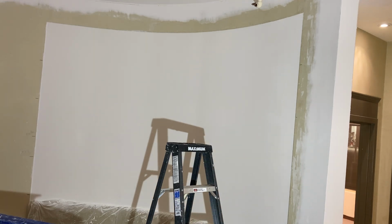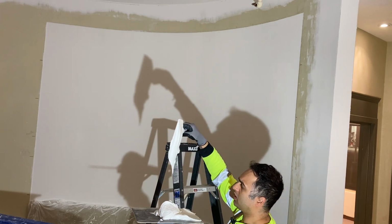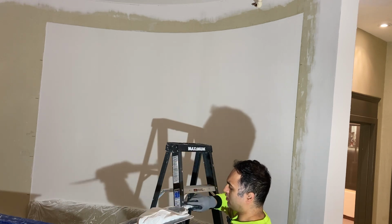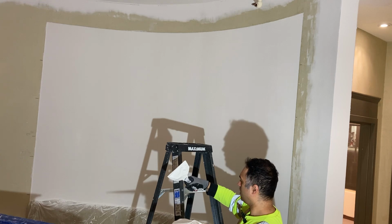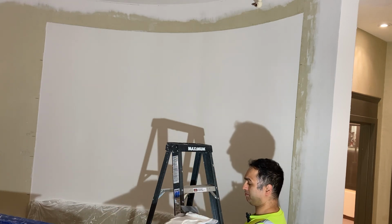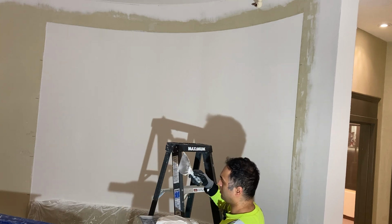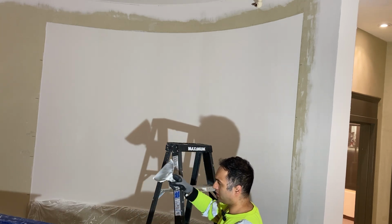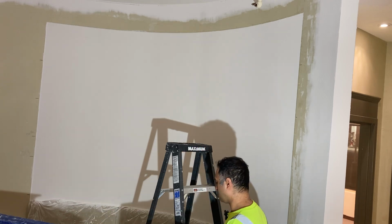Okay, so let's get this material. And same, the material, I did mix it with less water so it can fill in any of the deficiencies. Well, why there's hair. There's hair in my mud. Not mine.